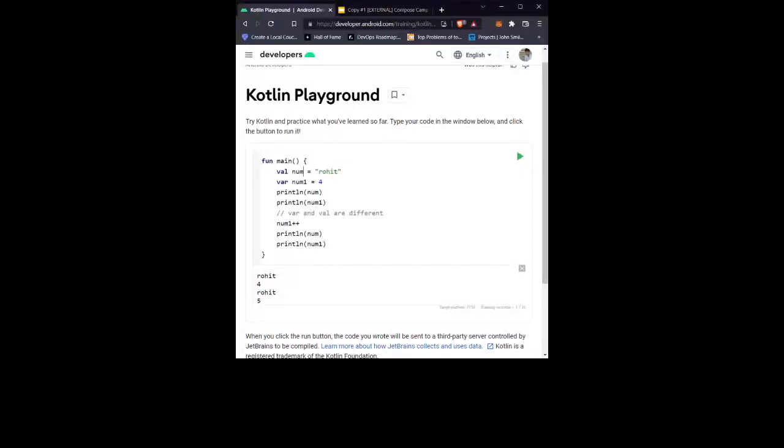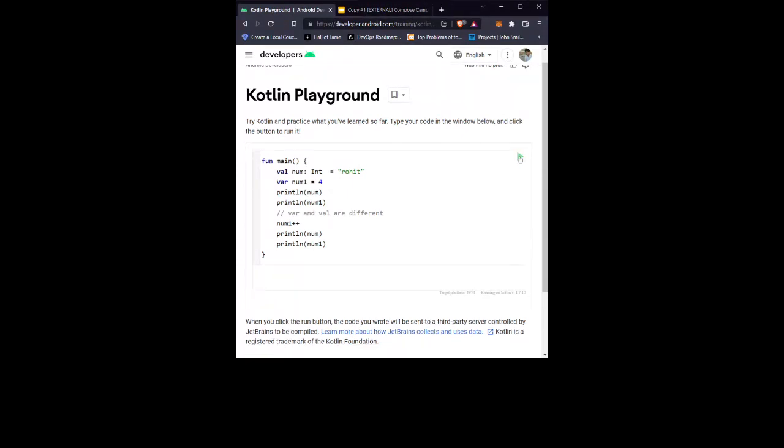So put a colon, space, int. We get an error: mismatched, inferred type is string, but int was expected. We have restricted the user to use only int, but I have given a string.